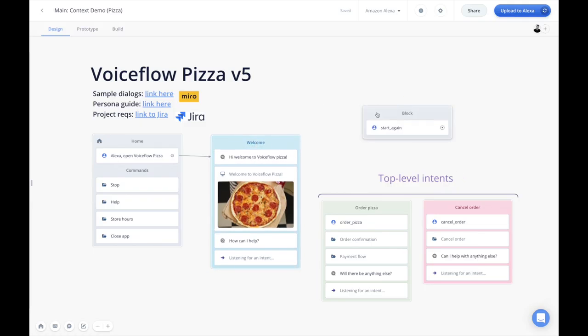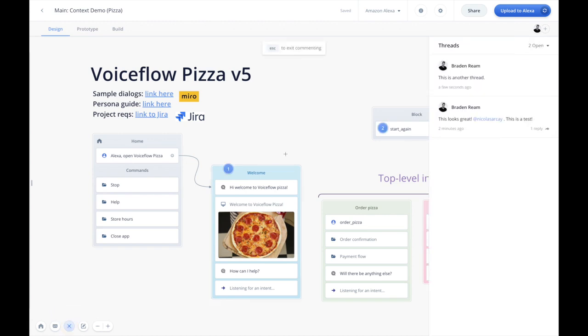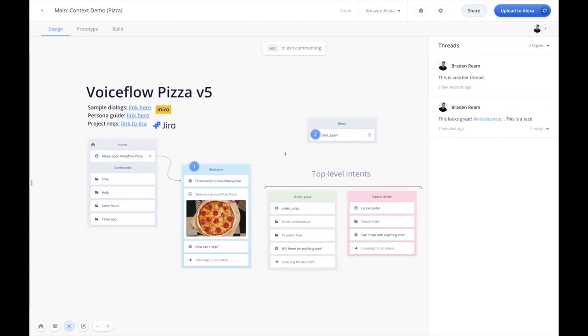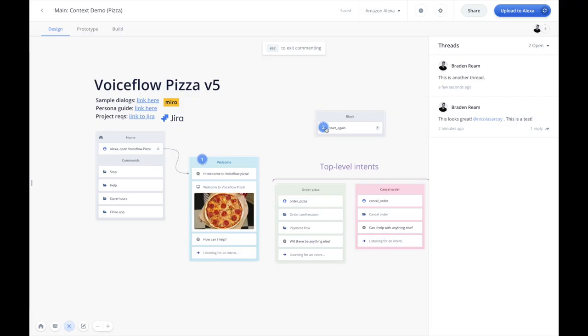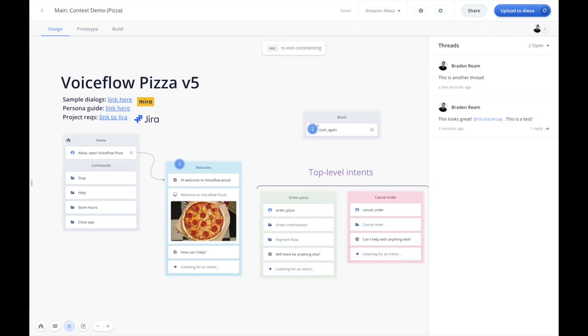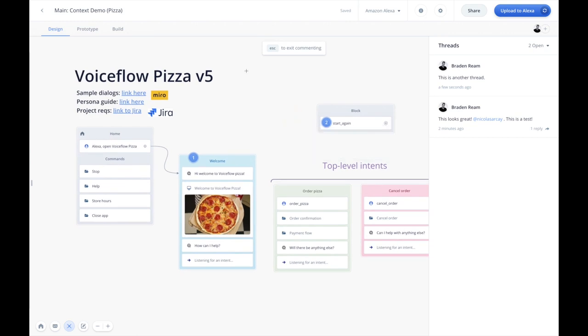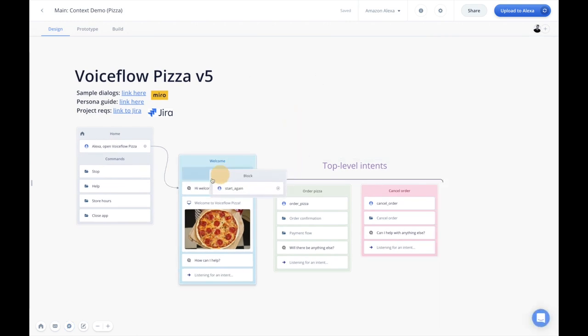And what this is going to allow us to do is show off how Voiceflow does anchoring. So if I pull this out, and then I move this one down, we open back up our comments, you'll see that this is anchored appropriately. This one's on the block, and this one is on the step. So that's a great way to either have points just directly on the canvas, so just sort of free-floating comments, or anchor them specifically to specific blocks or steps. Great, so that is commenting in Voiceflow.